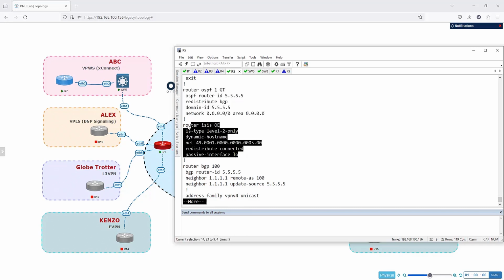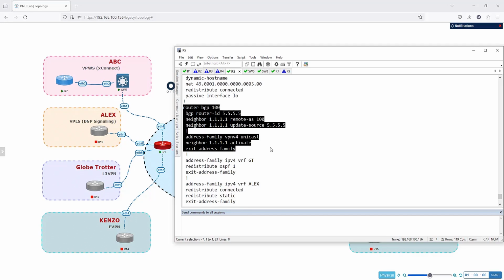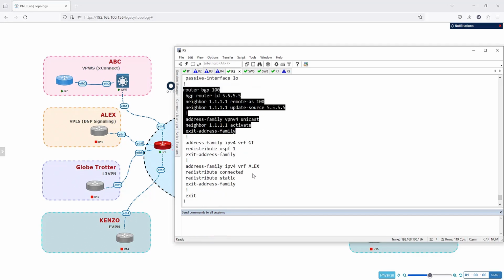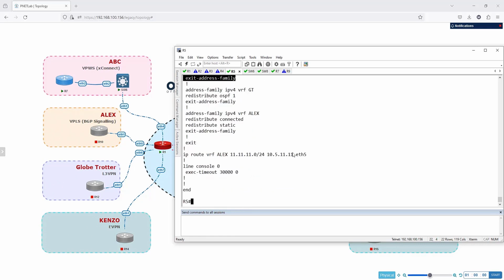But here, this is the internal routing protocol which I am using, which is ISIS in my case. And also the BGP configuration. Again, the important part is this part, which is related to the service provider configuration. The rest are address families for each one of my customers. And also I might have some static routes for my customers as well.